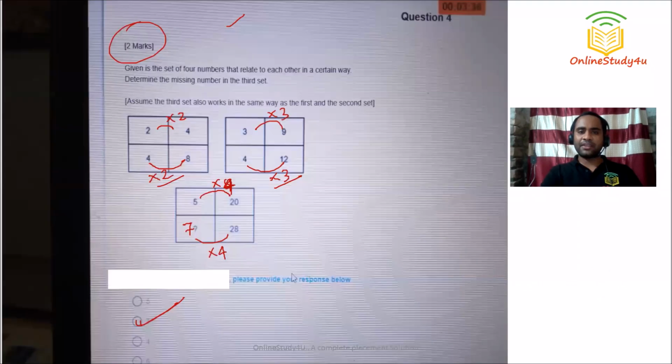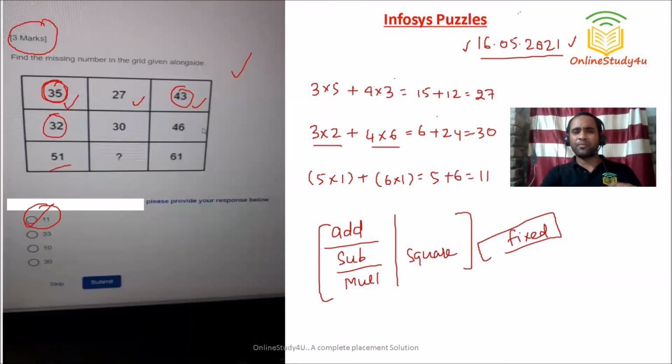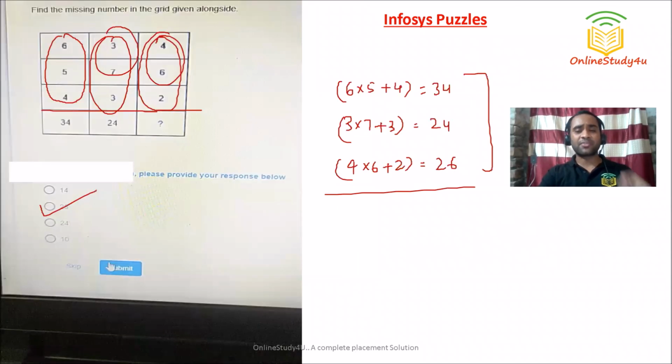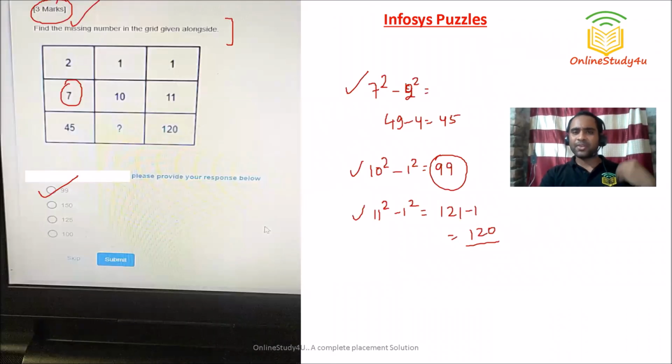Okay. So friends, we have done 18 to 19 problems, and I hope all these problems will help you to understand how Infosys asked the puzzles, and marks, 2 marks, 3 marks were allotted for the questions, and definitely 2 and 3 marks means the questions will be a little tricky, but it is not very difficult. Just practice, and if you really want me to make more videos on Infosys puzzles, then I'll always be there for you.